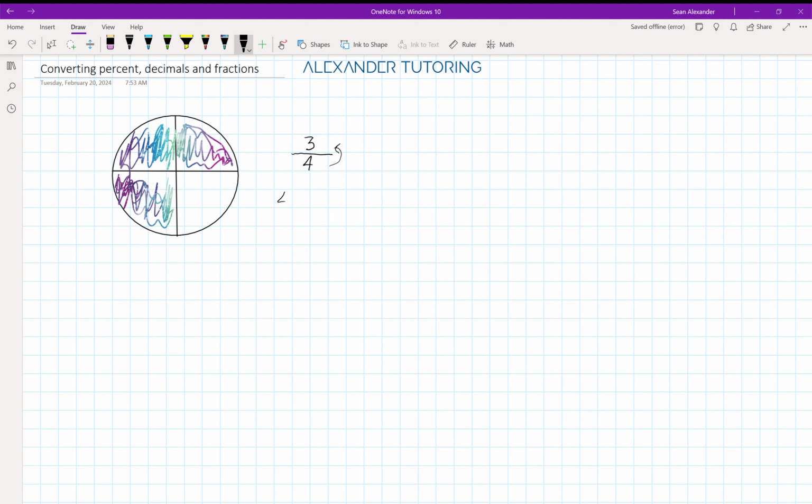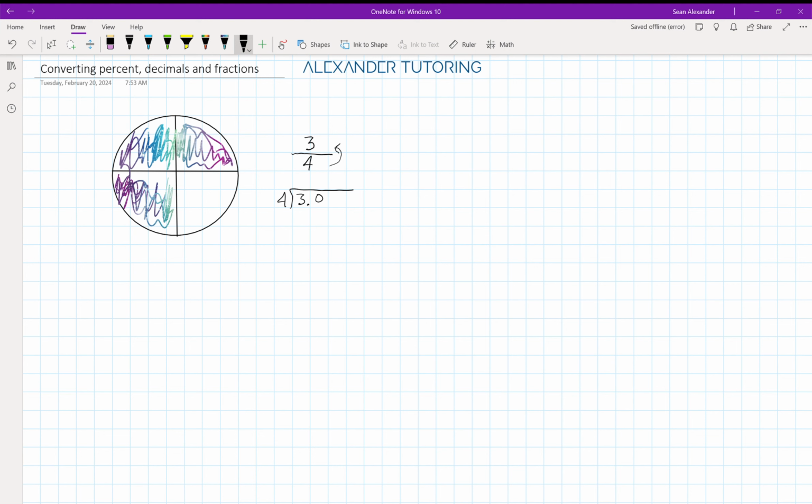So if you've done long division, you've probably seen that looking something like this. Now you say to yourself, okay, well 4 doesn't really fit into 3, so what do we do in that case? Well, we put a decimal and put a 0 there. 3.0 is still 3. And that way, instead of dividing the 4 into 3, we can divide it into 30. So how many times does 4 fit into 30? It doesn't go evenly. Does it go 8 times? Well, 4 times 8 is 32, so it doesn't quite fit in 8 times.